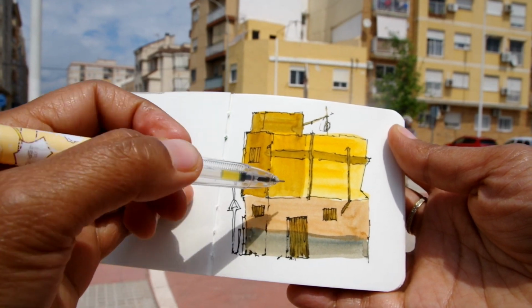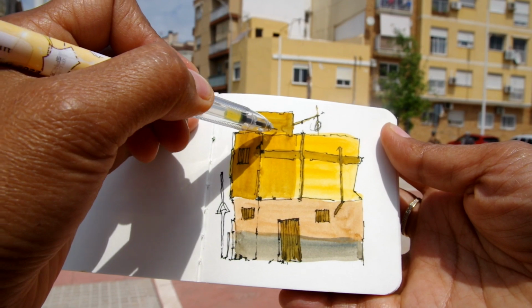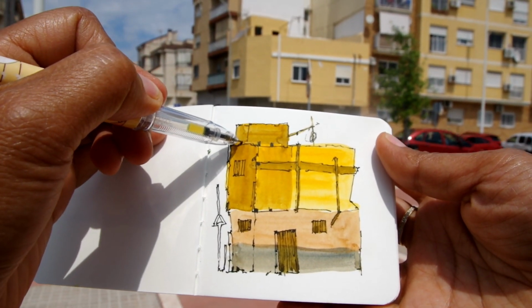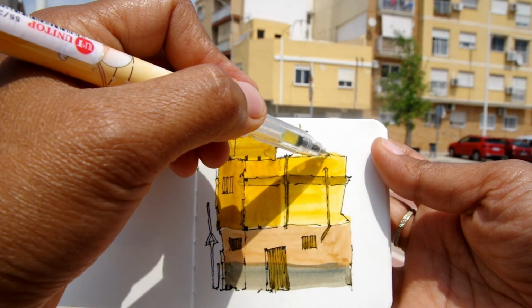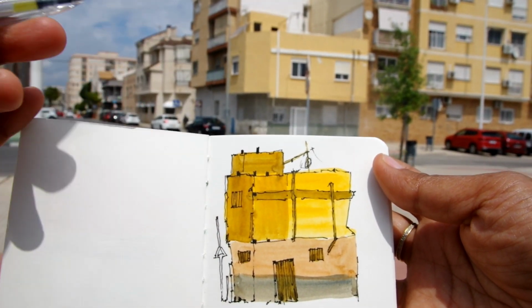One thing I noticed is that some people would stop and look at my painting, and I'm not really used to that because I would always paint like a hermit inside my house. But it's kind of nice to be a little bit sociable and say hello to people.